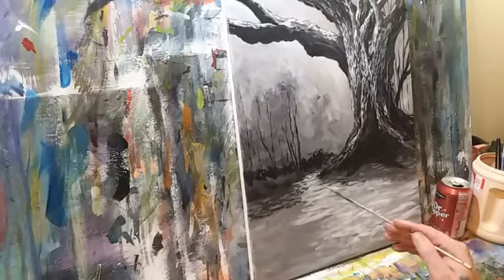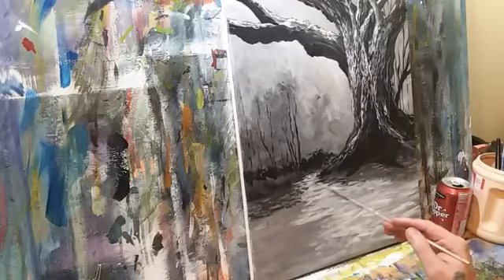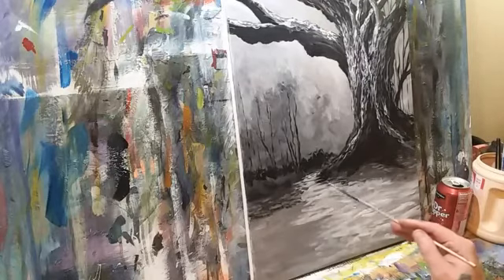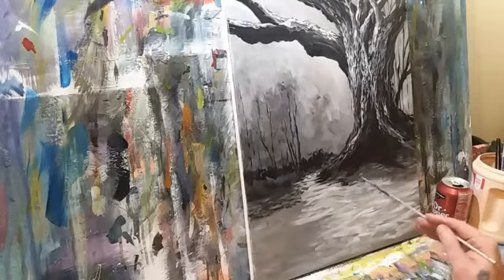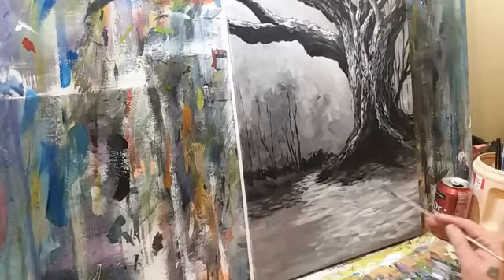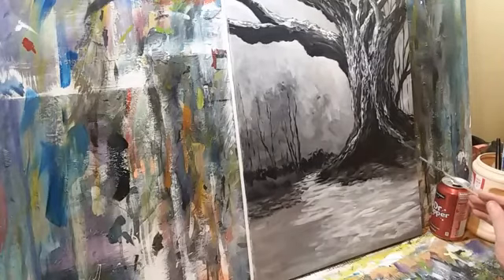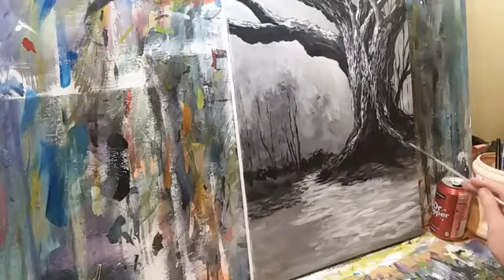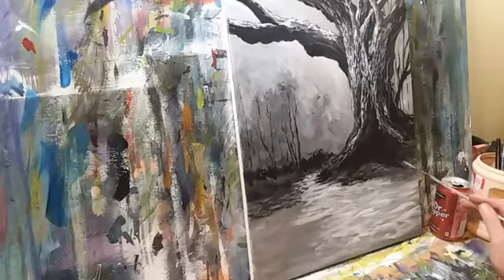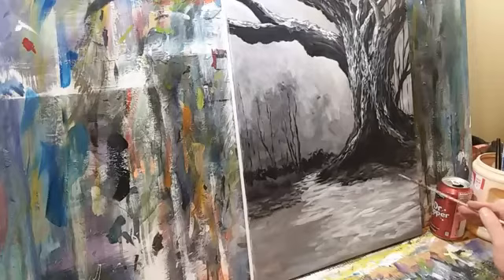Just chopping in the black. This foreground is still a little bit wet so I'm able to blend it on the canvas instead of mixing it on the palette. What we're doing is creating interest — the illusion of detail in the foreground. Be random, mix it up, work all over the canvas. This area down here will be really dark because of where the light source is, so it gets a little more attention from the Mars black.